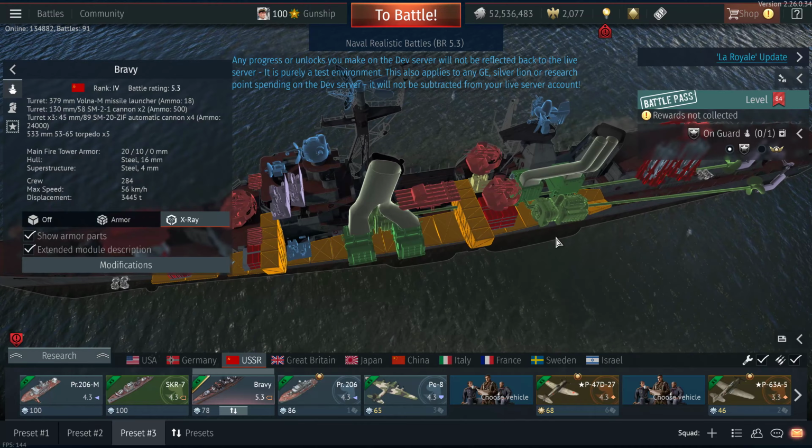I'm on the dev server and I thought I would just run through some of the new interesting ships we're going to see in the next update. What caught my eye was this Russian destroyer. It's battle rating 5.3 from 1967. It's almost slightly older than my good self. Bravy, it's called.